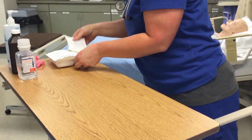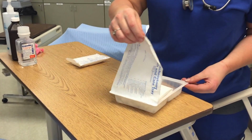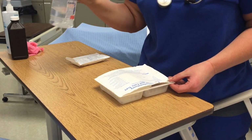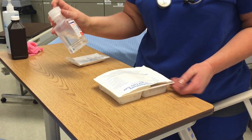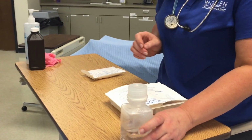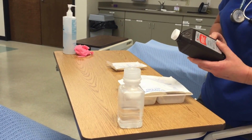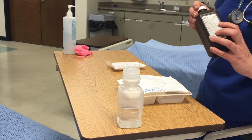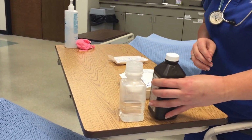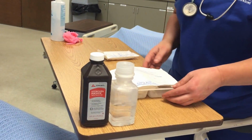All right, Miss Dan. I'm going to set up our trach set. And again, we're using our same saline bottle. I had inspected it. It was not contaminated. It was intact, and the expiration date was good on it. And we're going to do the same thing for our hydrogen peroxide. The lid is good. It is secure, and it does not expire till August of this year, so we're good on that one. All right. So we're just going to set that right there for now.